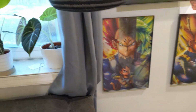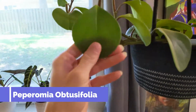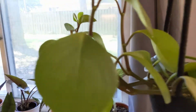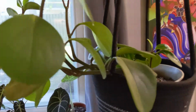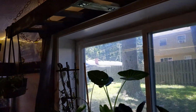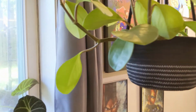And then moving on over here is a Peperomia obtusifolia. That's just normal. That my boyfriend's mom gave me as well as the Aglaonema in the kitchen. It's doing pretty good right here. I'm pretty happy. I want to get more little hanging baskets for this ladder. Just tiny ones, like 2-inch pots and 4-inch pots. So no one's getting smacked by plants so they sit on this couch.